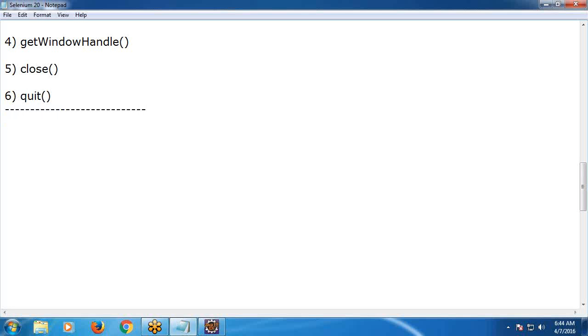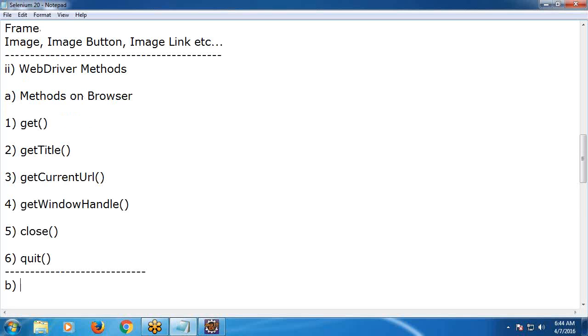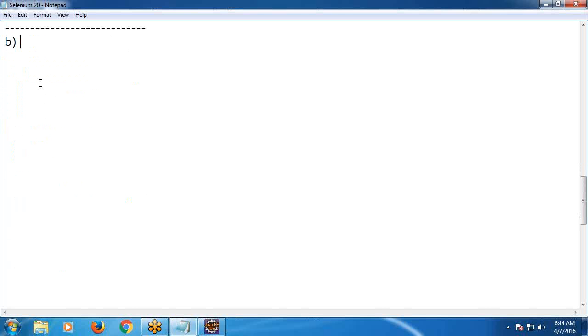Next, one more category in this browser: browser navigation methods.